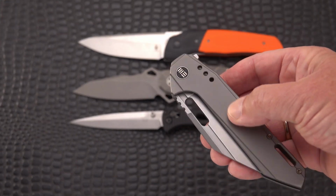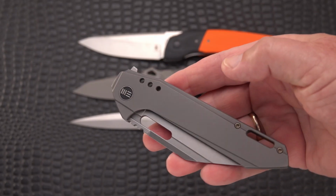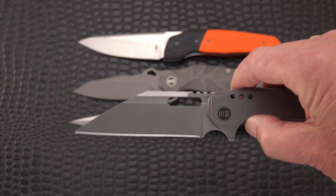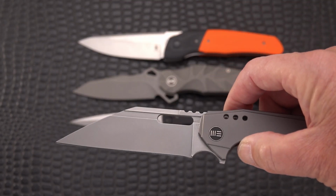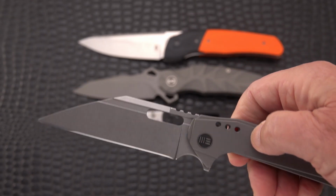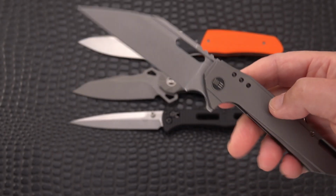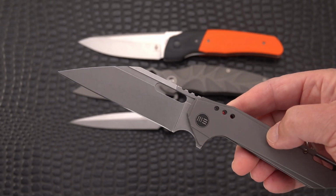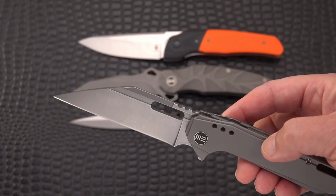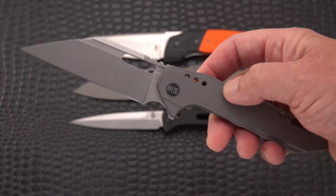Here we have one of my absolute all-time favorites. If you like the Spyderco Yojimbo and you like that Wharncliffe style blade, oh, you're going to love this guy. This is the Roxi 4. S35VN, designed by Todd Knife and Tool. You can see a lot of their design language here as with their other knives, like the, I was going to say, not Shogun, but Sensei. No, Sensei? Not sure. You'll know what I'm talking about.